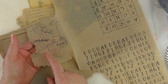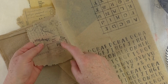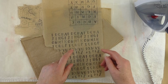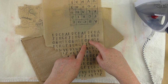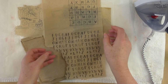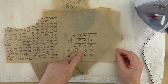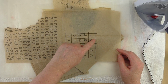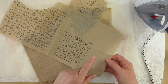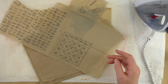So this one here, I've just picked out my favourite stamps. I've used smallish stamps and just randomly stamped all over the place. This one here are individual letters, but I just put them on a block and then just stamped them here. The same with this one. These were all individual letters and I just used an individual line stamp and made the background. So when you use the recycled napkin, it turns out beautiful.